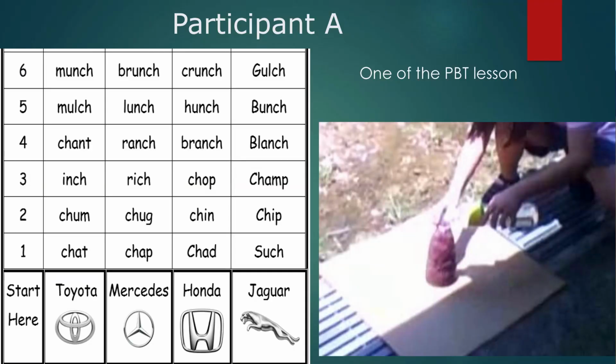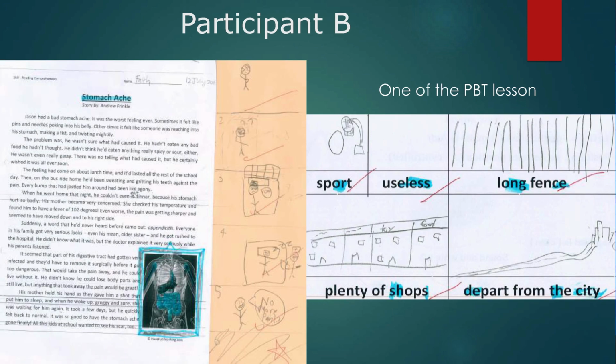I would like to share with you some of the preference-based teaching approach lesson plans that I've conducted for these 3 students. So for participant A, preferred activity was science and video games, especially racing game and Minecraft. This is an example of one of the PBT lesson plans, where I infused participant A's hobby of racing games into reading of words with a whining toy car. The second part is science. He loves volcanoes, so we tried to infuse the volcano eruption. We rebuilt a volcano scene with plasticine.